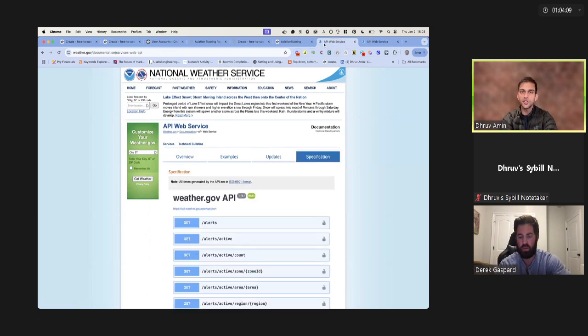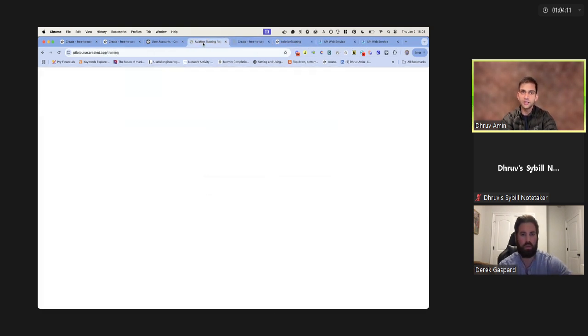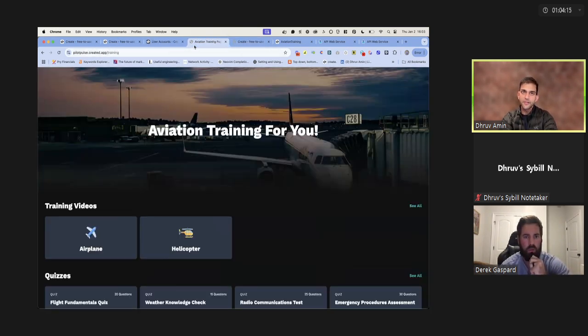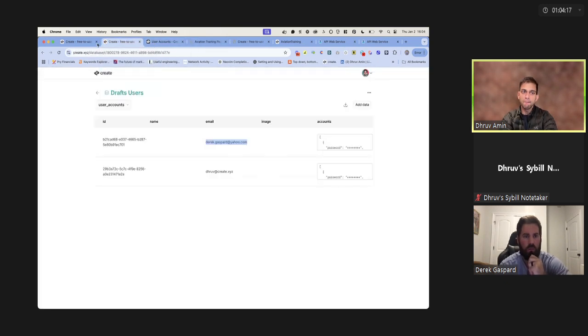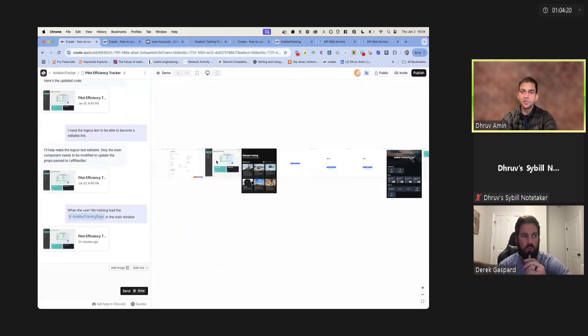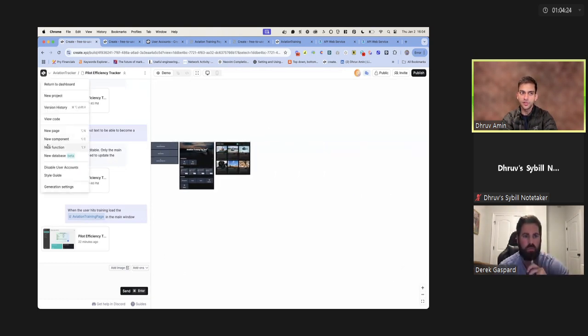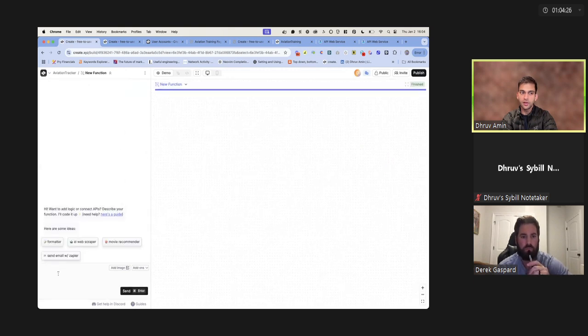Okay, cool. So here, I'll show you really quick how you can actually build this in Create. Let's just build it separate from the project. To build API connections that are external to Create, you want to create a new function. Here I'm just going to tell it the details.